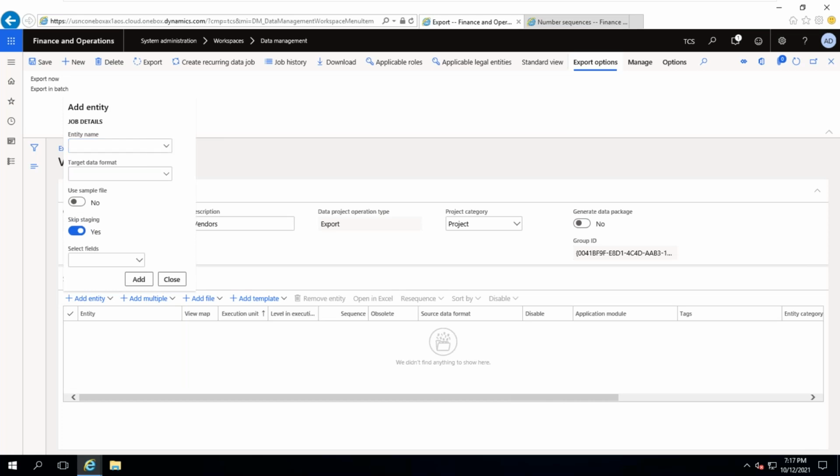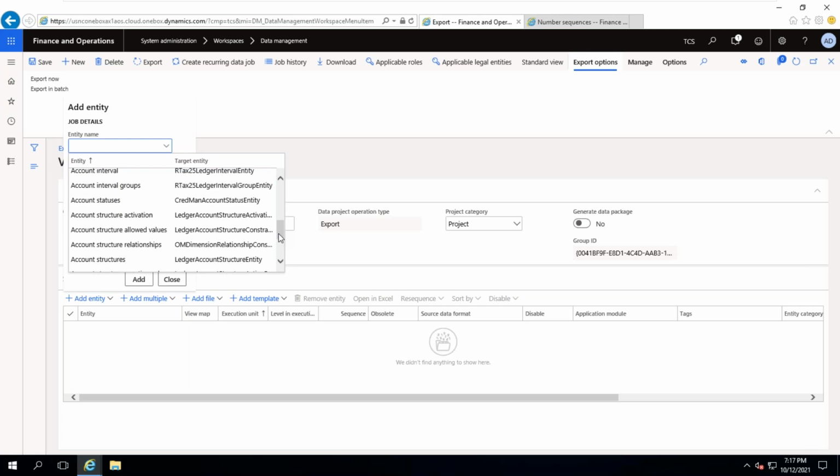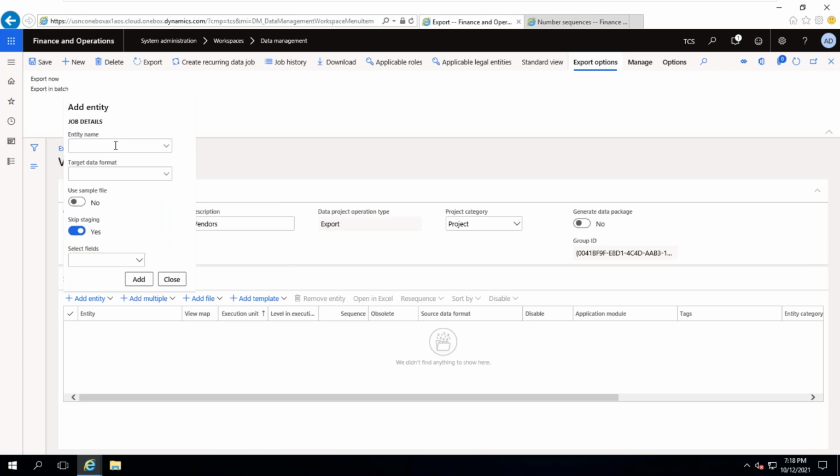Excel. Vendors, suppose. Vendors V2. Earlier it was V1, later on it was changed to V2.